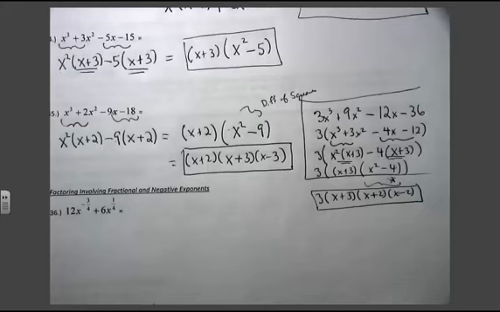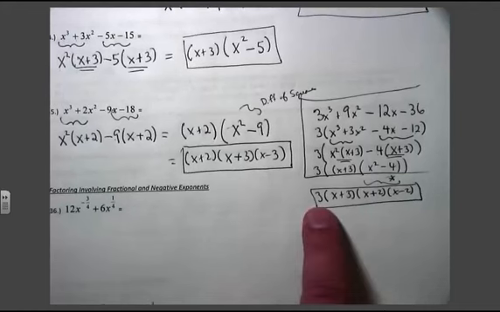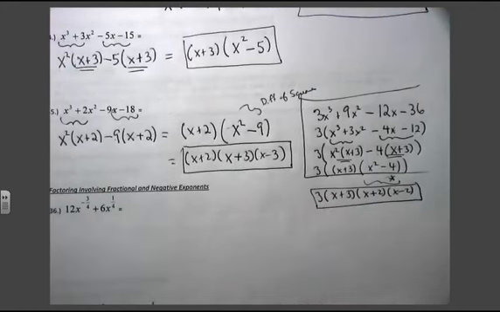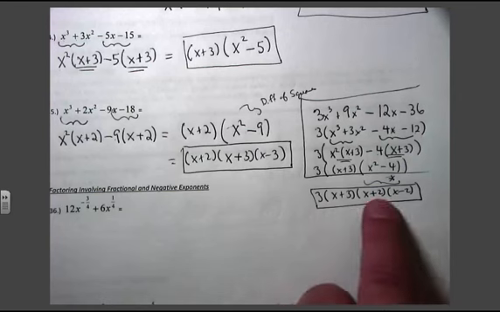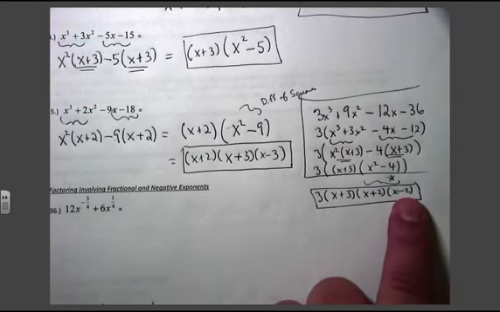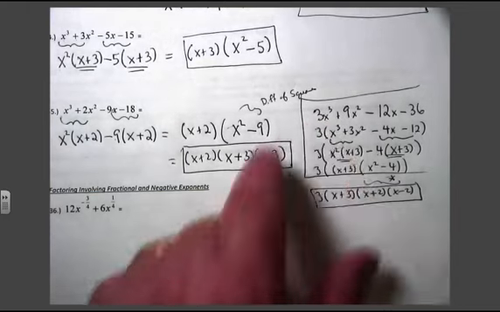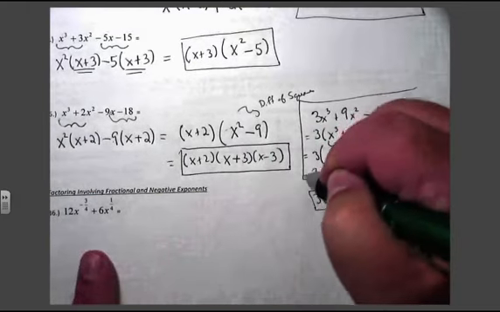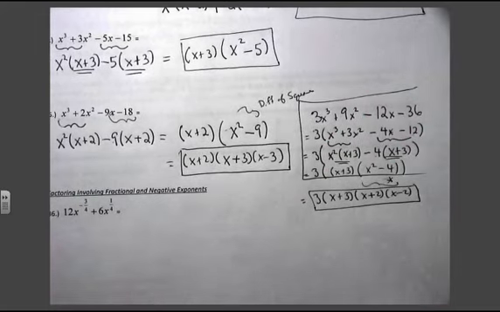Yes, ma'am? Does the 3 go away? No. Now understand, this is not an equation. This is just simplified. Now, if I set it equal to 0, which is probably what you're thinking about, then you're going to set each factor that has an x in it equal to 0, because that's eventually where we're going with this stuff. And since the 3 doesn't have an x, it would, quote, go away. But in terms of simplifying it, the 3 was up there originally. This is all equal, equal, equal. The 3 is there, it just doesn't have an x in it.